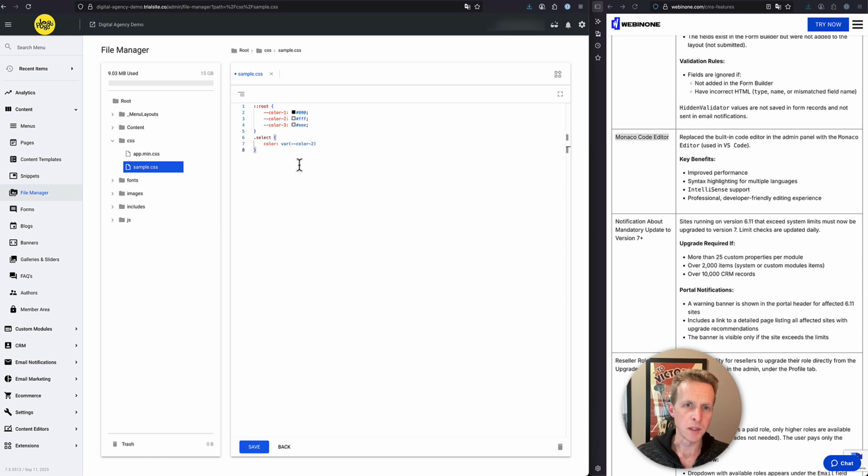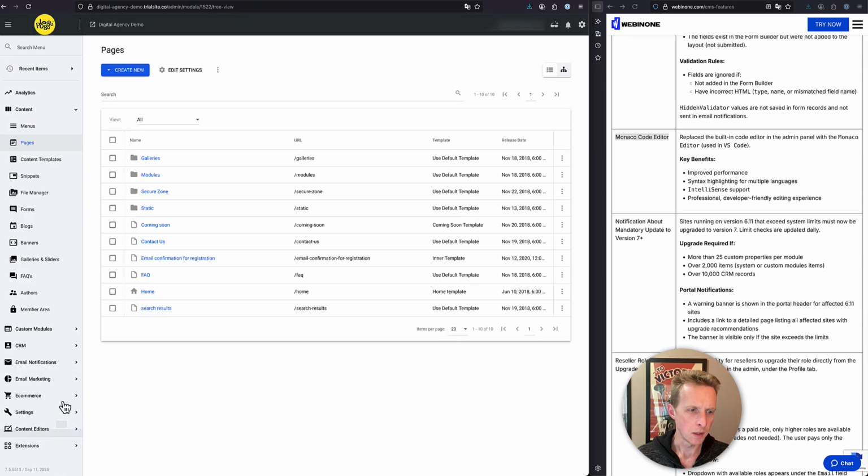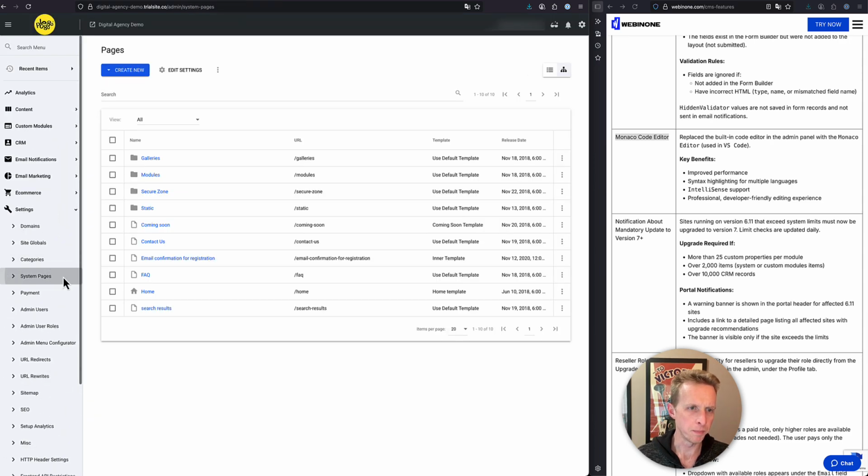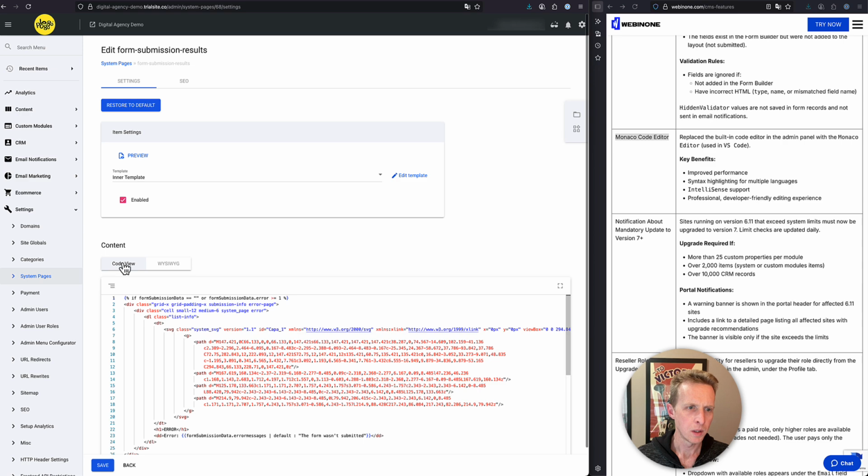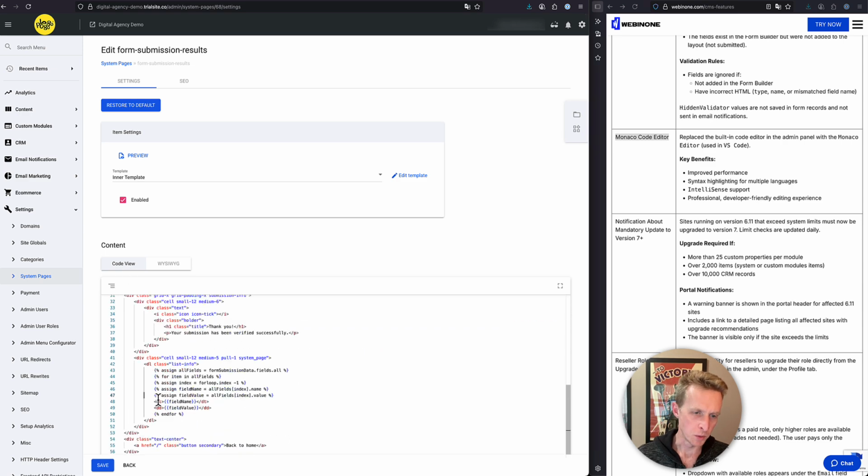The other cool thing with this is it does have a fair bit better support for Liquid. Let me see if I can get an example of that, maybe in a system page. So just before I do that, that's another thing. It has these little pop-ups for if you need to find out more information about the element that you're looking at, or HTML, or the code that you're writing. Often brings up these little information bubbles where you can go and see the documentation for that particular element.